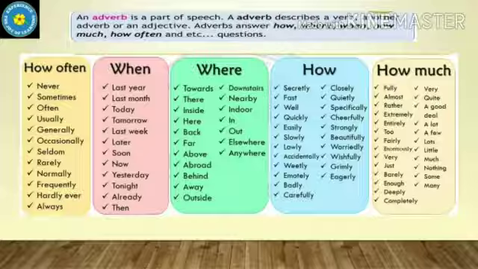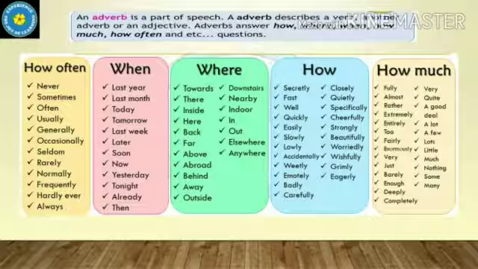And it also answers the question how much. How much do you want? I want it entirely. How many do you want? I want just a few. Do you want anything? How much do you want? I want nothing. So these are all adverbs. Let me remind you, adverb is also a part of speech and it describes a verb. It can also describe itself or even modify an adjective, giving more information about an adjective.